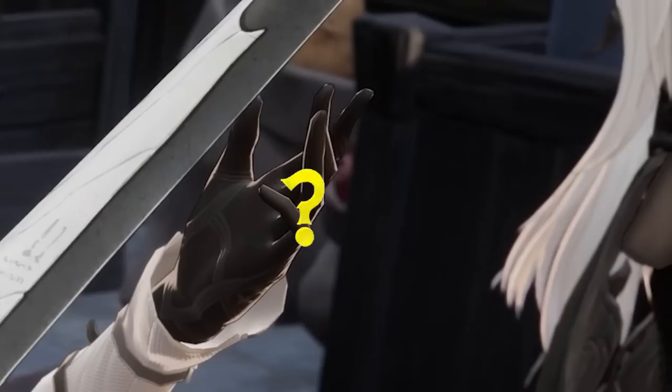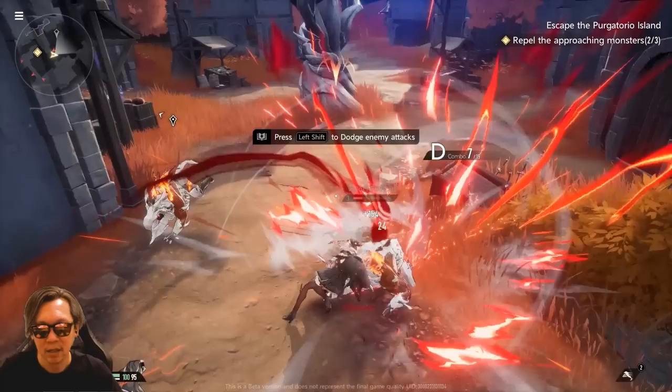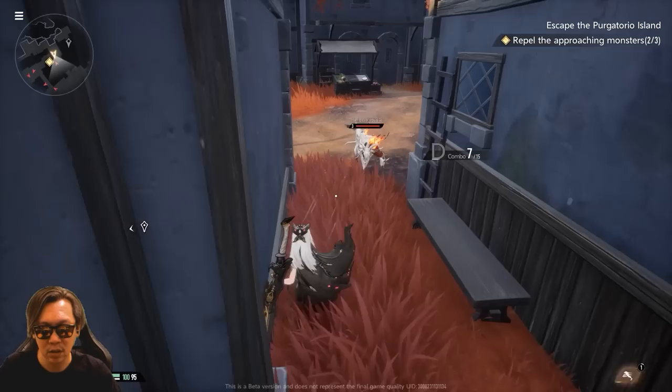That's a really cool beginner weapon. Wait, look at that! Who's that over there? Wait, we're two of us? The whole time? Press left to perform melee attack. Press left shift to dodge enemy attacks. Oh, can I dodge in a certain direction? Yes, you can. Yeah, the combat feels very smooth though, right?